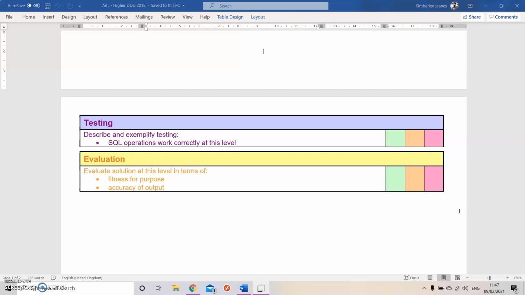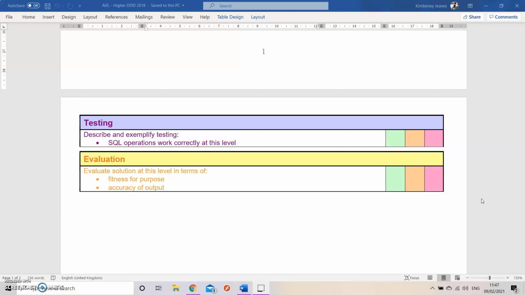And the last section is evaluation. What we have to look at in evaluation is whether what we've created is fit for purpose and whether the output is accurate or not. So we're talking about evaluation of the whole process, looking back to what the clients were asking for in the speech bubbles at the beginning of the task and asking, can we actually meet all of the requirements asked for by our users? Does the database store the information as we needed? Are the fields, or attributes, split effectively to be able to search on them correctly? Can we sort by the specific criteria we've been asked for? And are all of our outputs accurate to what was actually asked for?